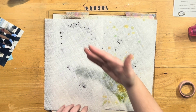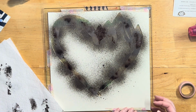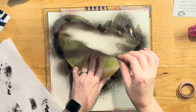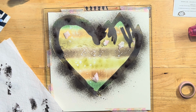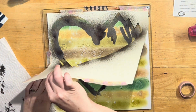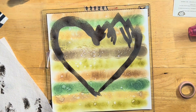And I like doing that with my cut files too, because you don't actually have to use the actual cut file. You can use it as a stencil. All I did was tape it to the background and to my glass mat so that it would hold down while I spritzed it. But see, it comes out really good.